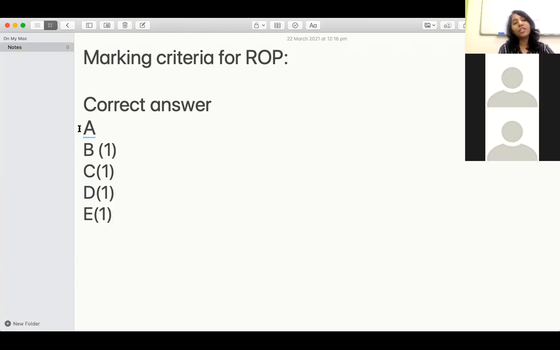So this question, which has 1, 2, 3, 4, 5 statements, you'll get 4 points if you pair them correctly. You're not marked for putting A in the first place and B in the second place. You're not marked for the position of the sentences, but for the number of correct pairs that you can make. That's how you're being marked. Are there any doubts with this?